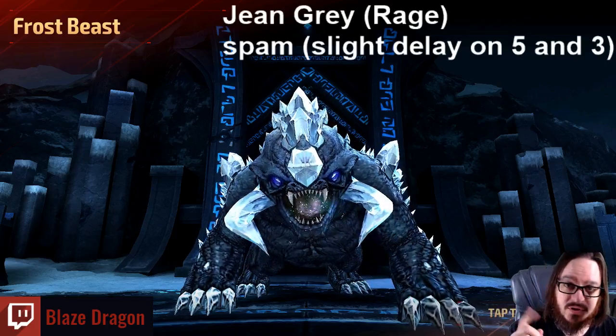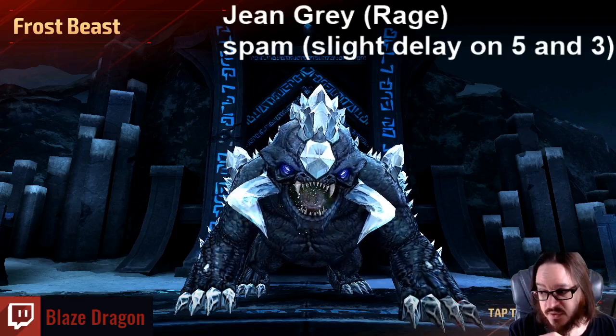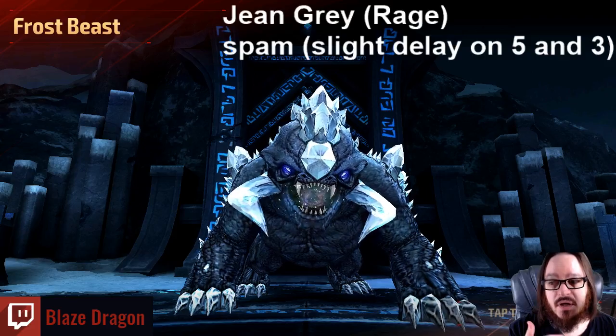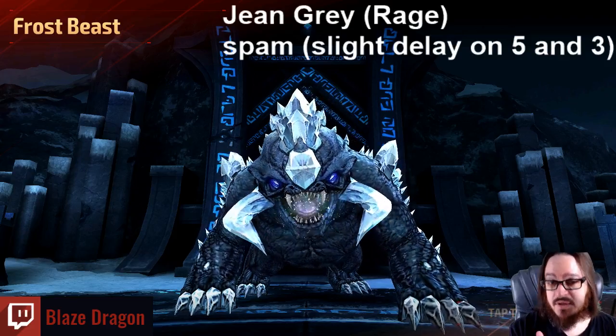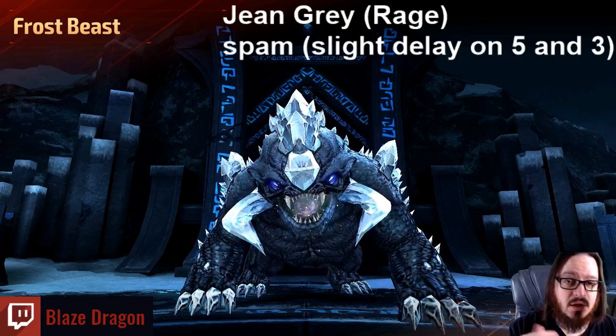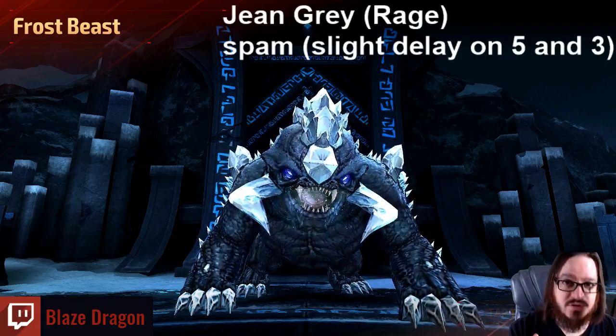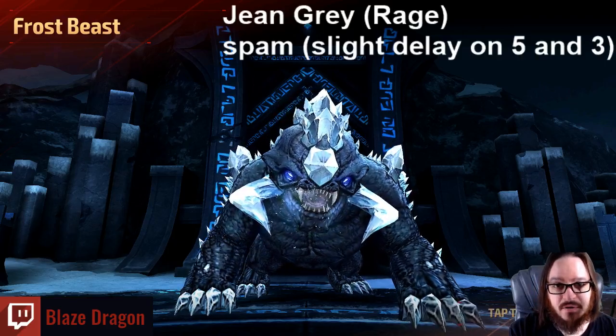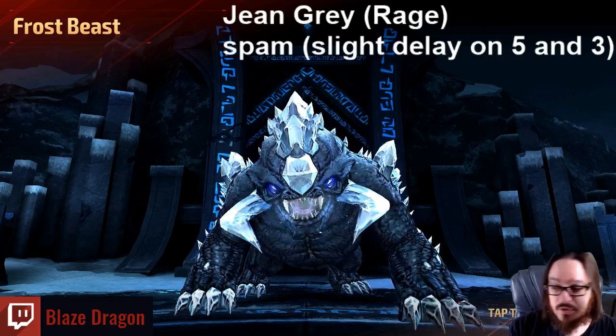So I'm going to be using Jean Grey, and I'm basically going to be spamming everything with a slight delay on 5 and 3. I have spoken with others who do slightly different rotations. For example, they will wait a little bit on 1 and make sure that she does the throw before they go into other cancels, but mostly she's pretty much a spam character. That slight delay does allow you to do a little bit more damage.